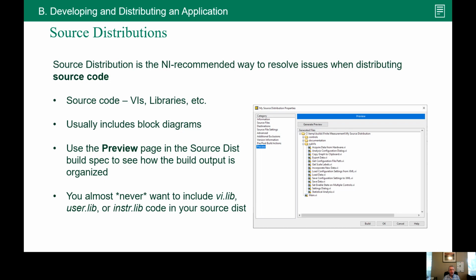And that's another thing: if you find that you're having to solve a problem by saving copies of VIs that ship with LabVIEW, I could see that occasionally happening when you're trying to fix a bug, like you discover one of our math VIs has a bug in it or something. Instead of waiting for NI to fix it, you need it to work right now, so you save a copy. That I can understand. But any sort of, I'm going to solve this code distribution problem by saving copies of LabVIEW files, you may be heading down the wrong path there.